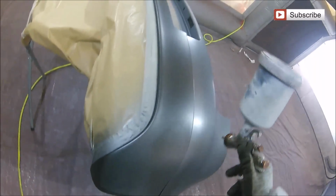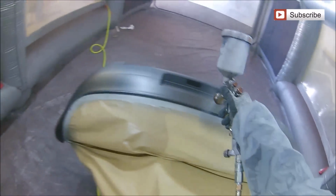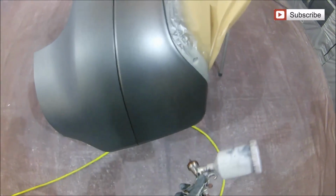Like now, straight over with your nice wet coat. Now, this Mobile base coat is a 1-to-1 mix with thinners, so 50-50, and it does go down quite nice. And you can see using this black primer that with one coat, this looks pretty much the same colour already.